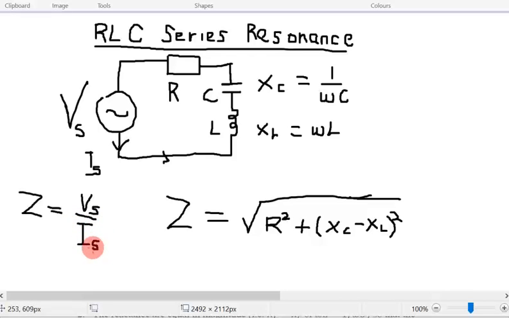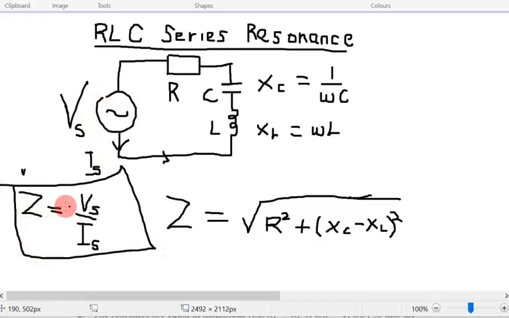Remember, the subscript there denotes the source, and the capital letters indicate the amplitude. We often use small letters for the sinusoidal wave, and then the big V to represent the amplitude. So this is the actual definition of impedance. At any point, if we find the ratio of the amplitude of the source voltage to the amplitude of the source current, then it gives us the impedance of the circuit element. We can also calculate impedance using this formula.